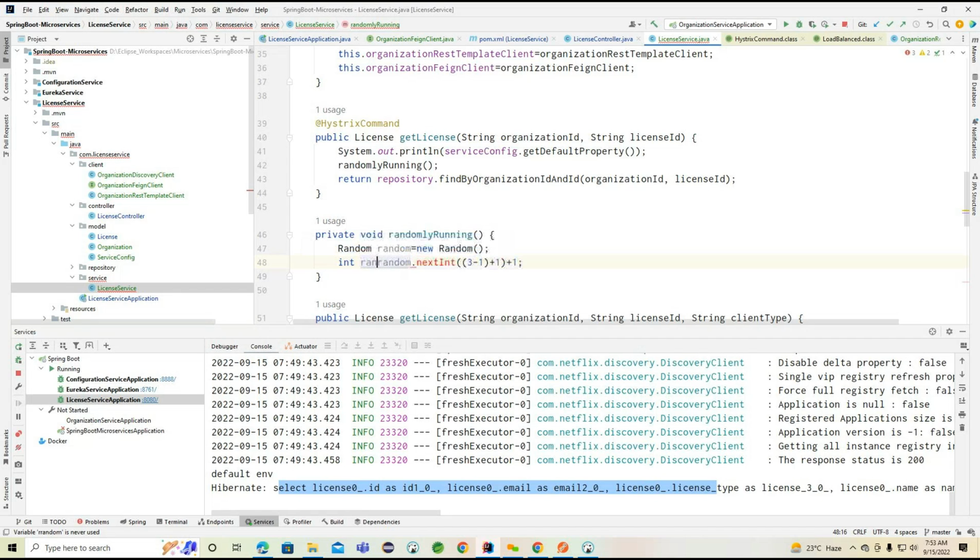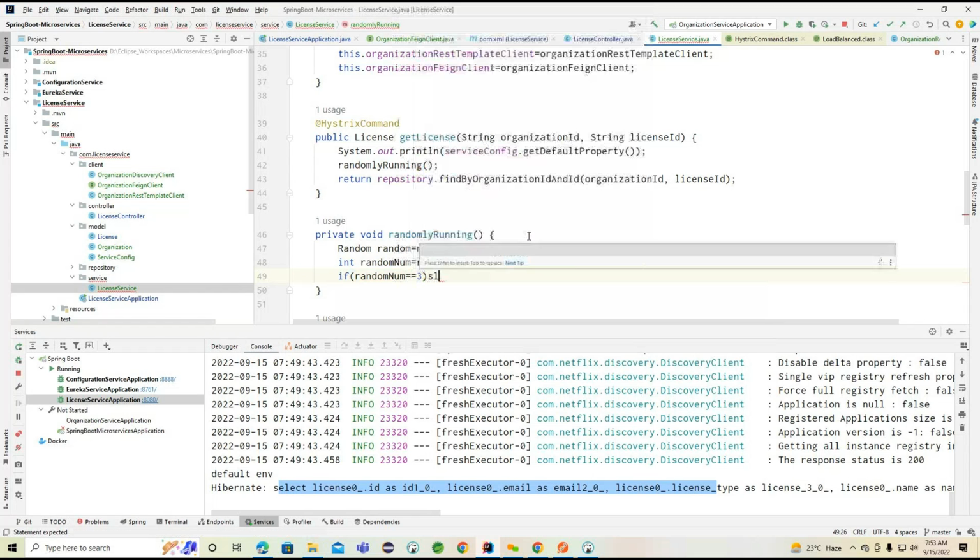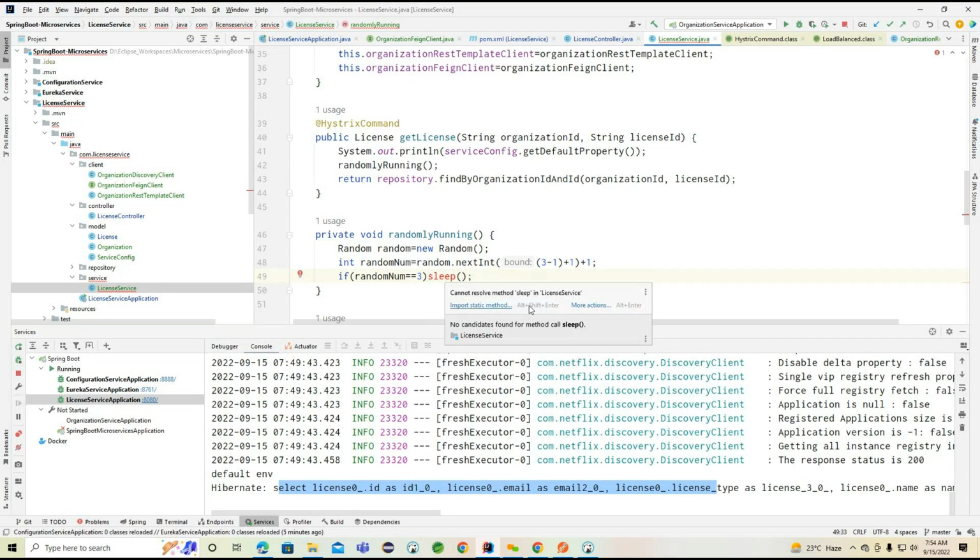What we can identify is the random number. If this random number equals 3, I'm going to call one sleep method. So the sleep method also I'm going to implement here.